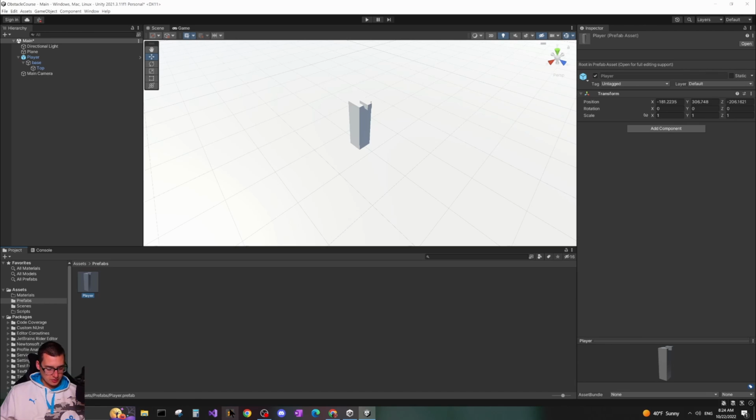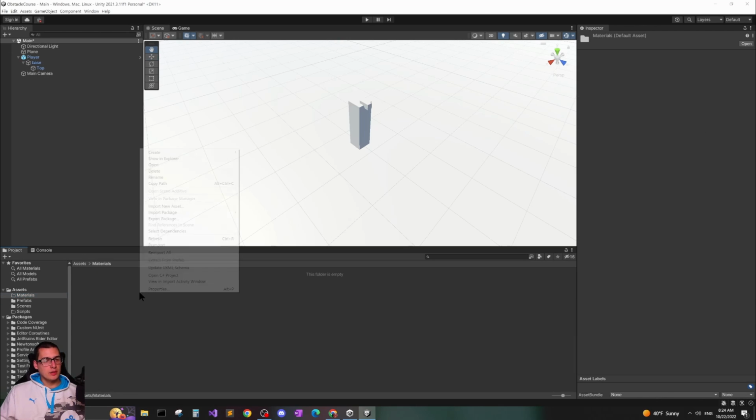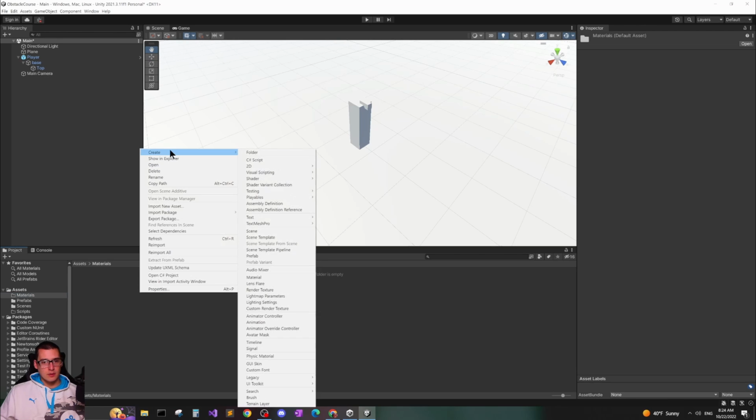So we're going to create a material named player base and another one named player top, both within your materials folder. All right, so in my materials folder here, we're going to create a material.